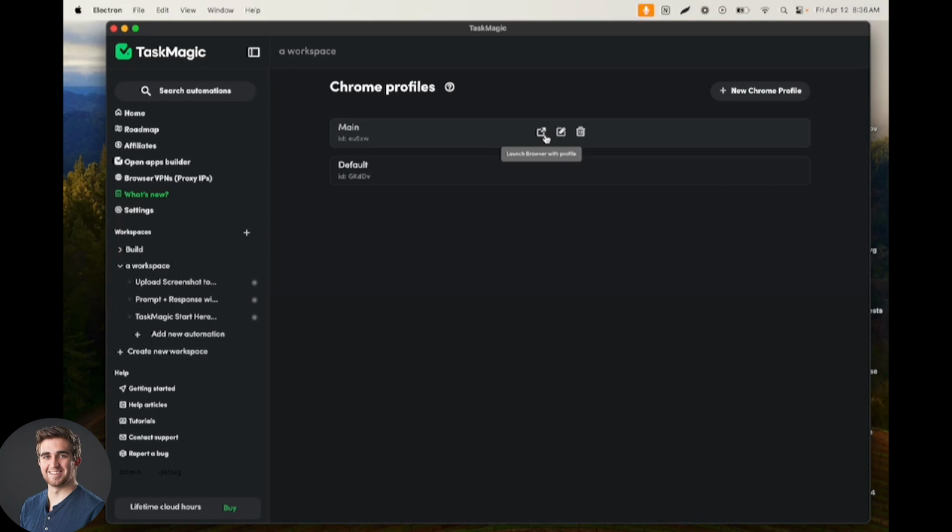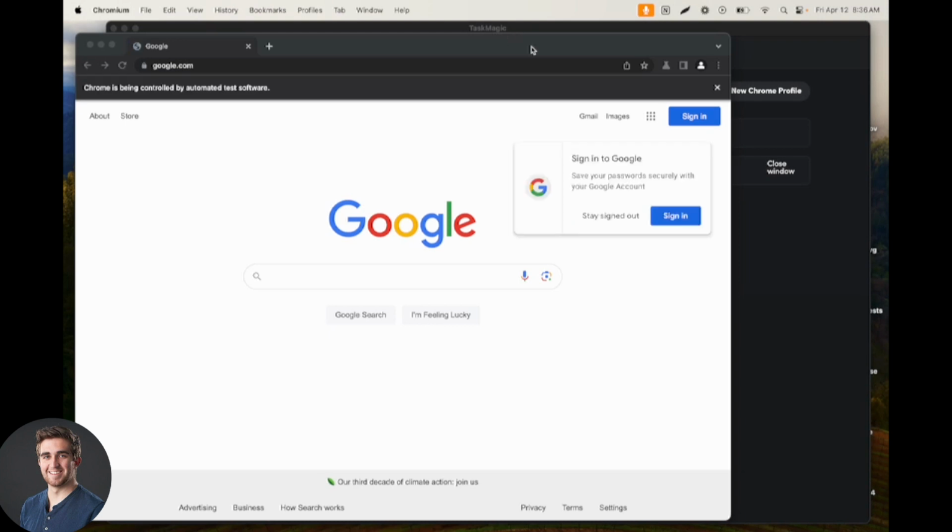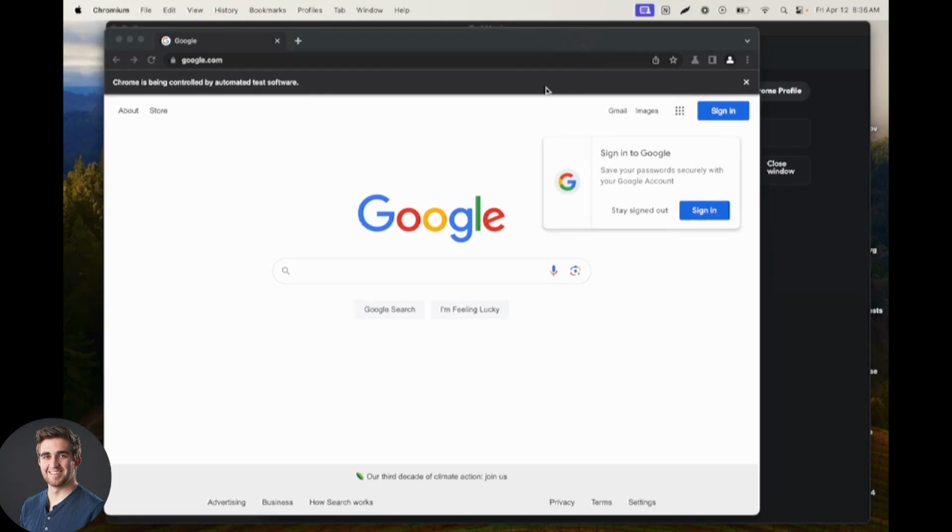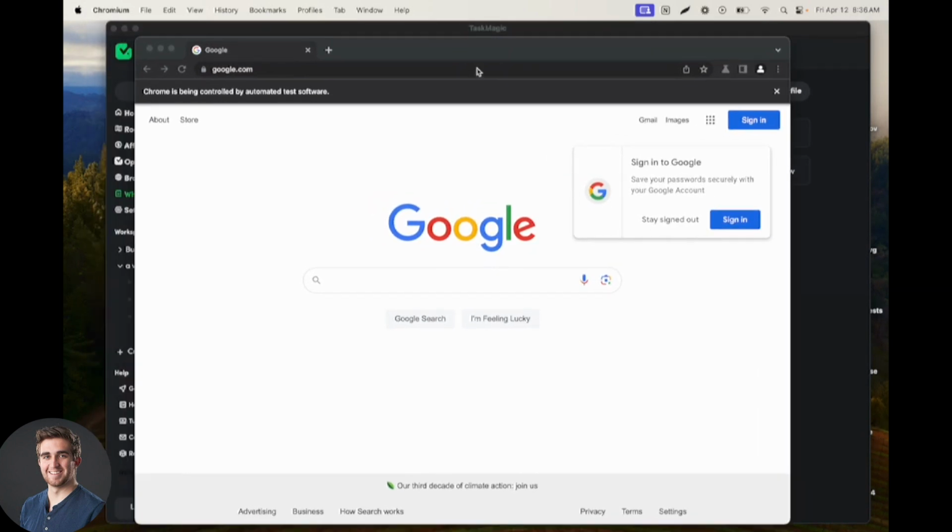So to play it safe before recording, we'll click this launch icon next to the browser that we just created, and this is going to launch a Chromium window with those cookies that you can work in, use however you want. This isn't recording steps, this isn't playing steps, it's just like having a normal browser.